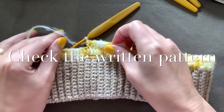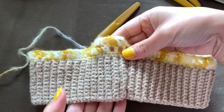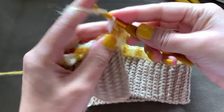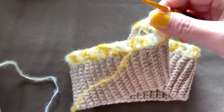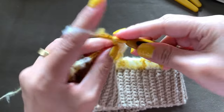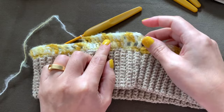Okay. And please check the little pattern about the honeycomb pattern here, so it is easier for you. And also, I have a tutorial video of the honeycomb pattern worked back and forth. So please watch that video to master the pattern, okay? It is helpful to make this hat. And this is in the rounds, but it is mostly the same. If you get used to that pattern, it is the same when you crochet back and forth or in the rounds.